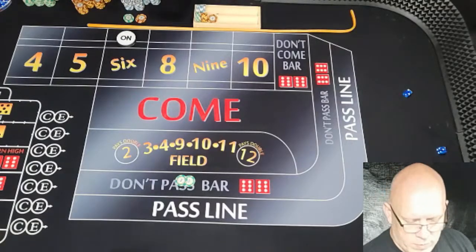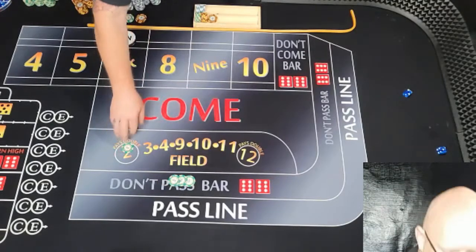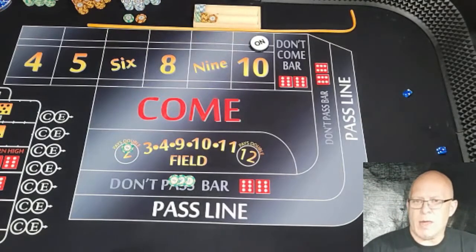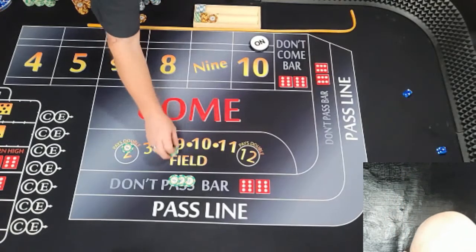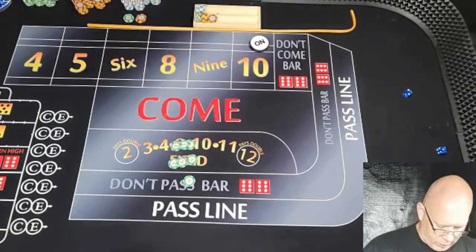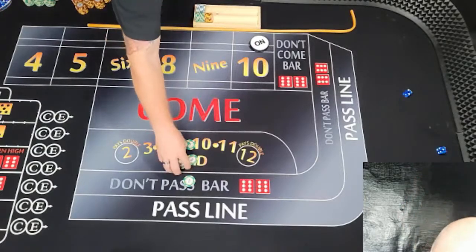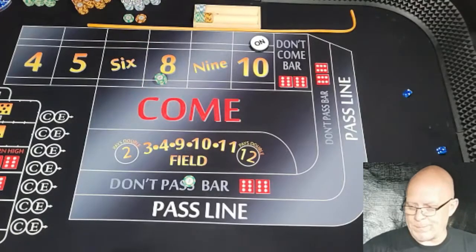Then, because this would win 2 chips, your third bet would be 3 chips, and then this would be put into the rack. Again, make a point, let's say it's 10, and he would roll it out, and let's say that would win. After that one would win, let's say it wins 3 chips, he would take it down to 1 and start a progression all over. So ultimately what would happen is you would win 6 units plus your original one that you started with. So that would be your profit right here.